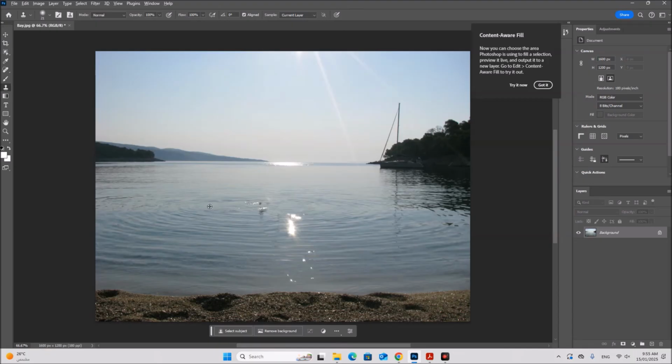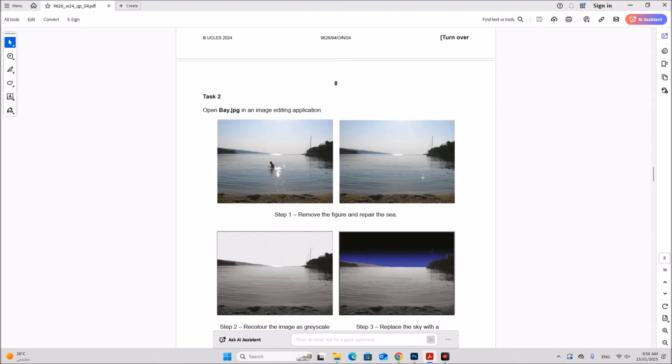So press Alt and I am selecting this area now. So the figure is removed.